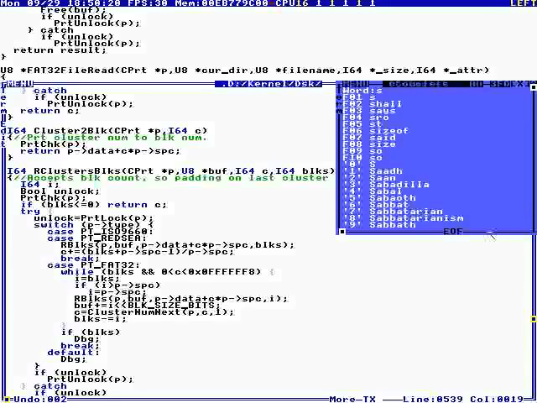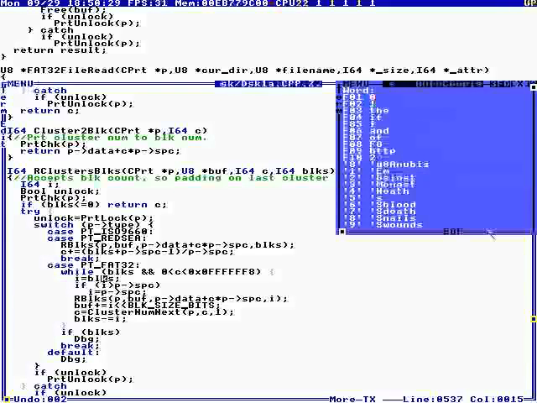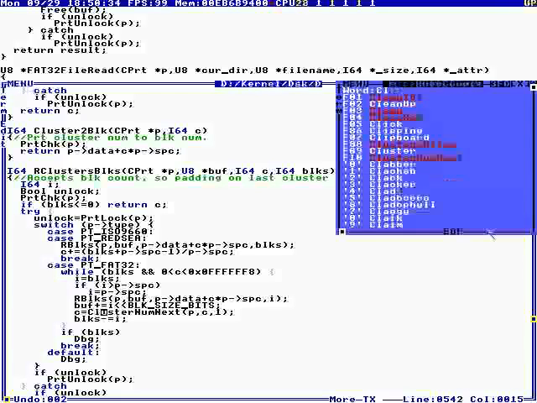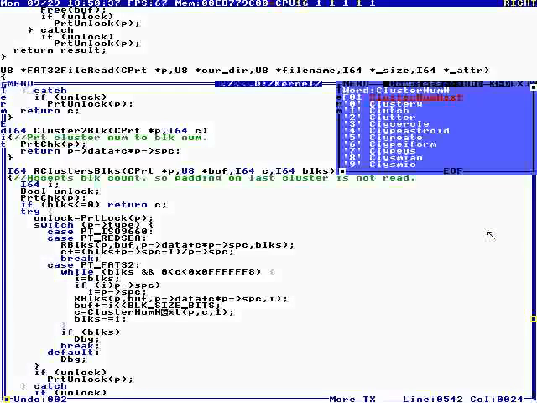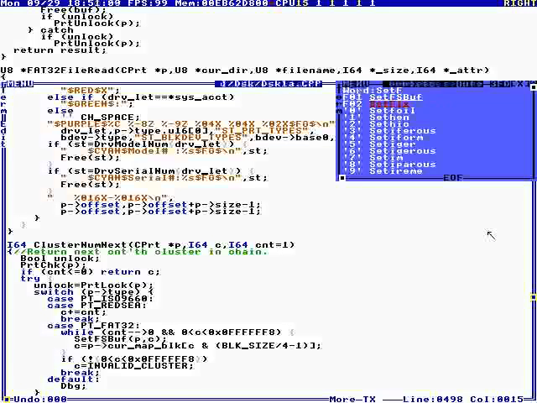Let's say it's 32 blocks. Then if it's 4 blocks, we read 4 blocks. If it's 36 blocks, we read 32 blocks. Then we get the next FAT table entry. The FAT table is an array of block numbers, and it tells the next block in a file, the next cluster. So cluster num next. I think I have a cache. I keep the FAT table in a cache. This is kind of a funky thing.